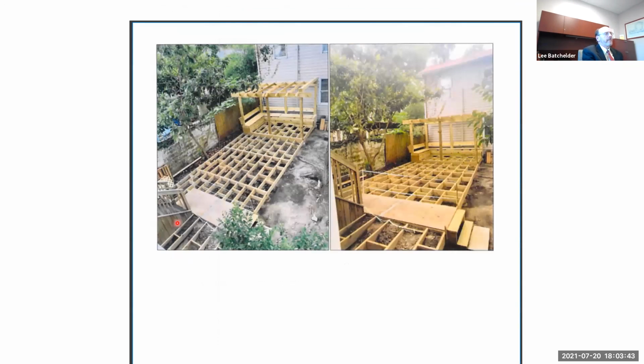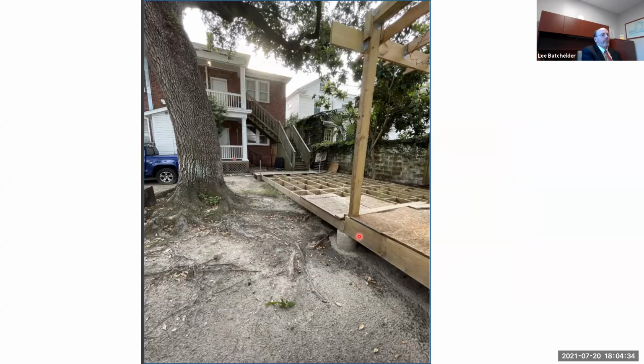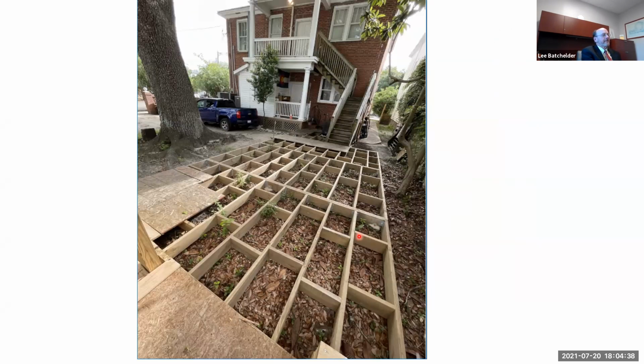So the deck is shown here, extends from the house all the way to the back of the property. And then at the very back, they've constructed this gazebo structure, which when I look at this, I get concerned because it doesn't look like something I would ever support. However, the applicant has obtained letters from the neighboring property owners indicating that they're fine with this. And another view looking from Fishburne Street at the deck and gazebo up against that neighboring house. And more views here. So these are all of the slides that were submitted by the applicant. I just felt like we needed to go through everything for this one.